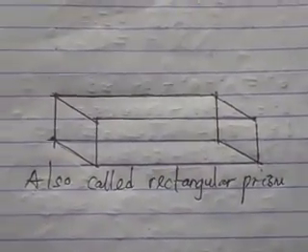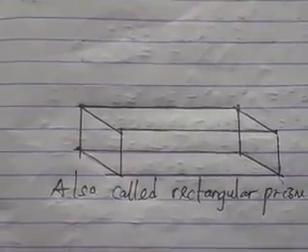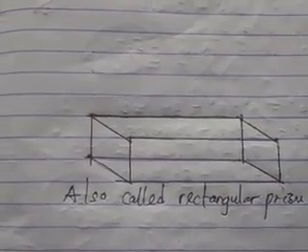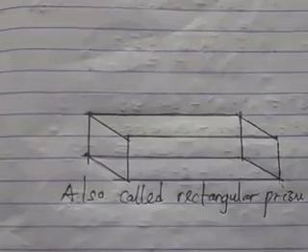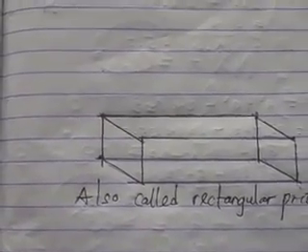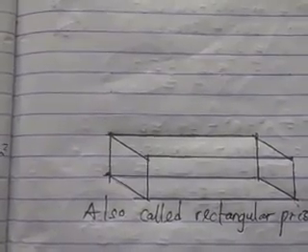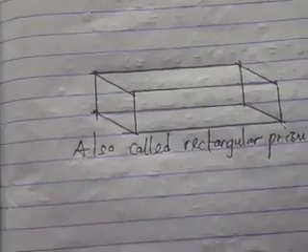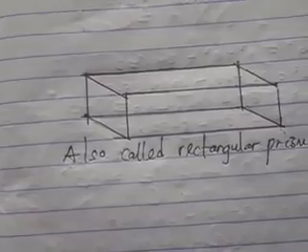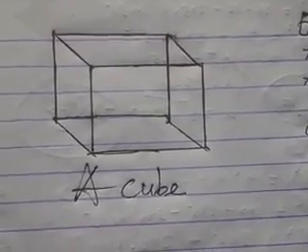Now, examples of this cuboid. Do you know a matchbox? That matchbox you use to light your gas in your kitchen is an example of a cuboid. There are some Maggi cuboids too, that they sell for 15 naira, 20 naira. It has 2 or 3 inside it. That is an example of a cuboid. And don't forget, I say a cuboid can also be called a rectangular prism. But let's go back to a cube.